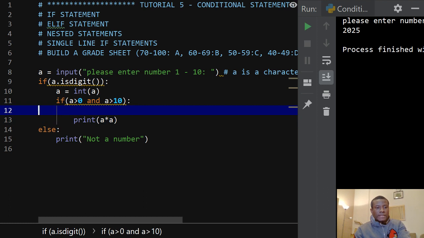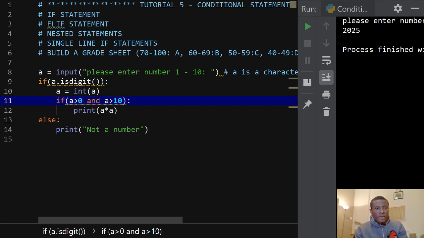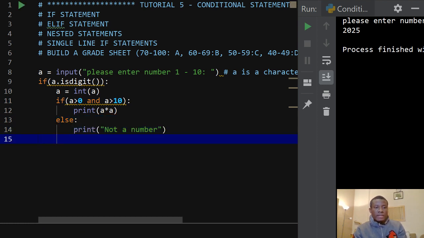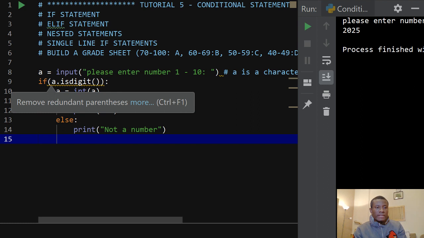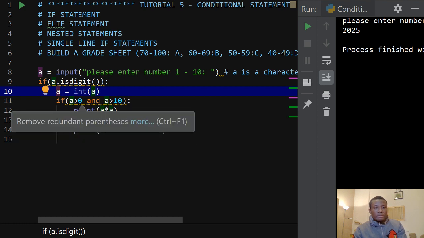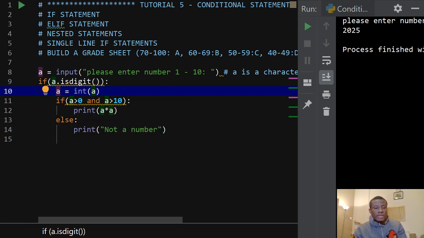This is how a nested if statement works. At this point, this else statement should also be nested. So it's going to check in this place if it's a digit, convert it to an integer. If it is between 0 and 10, then we print a times a. This else statement corresponds to this.